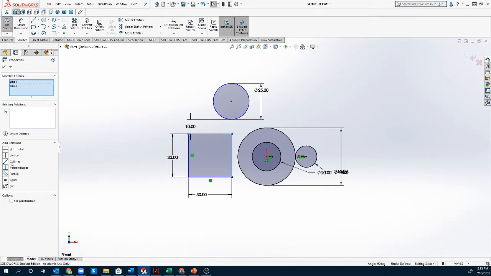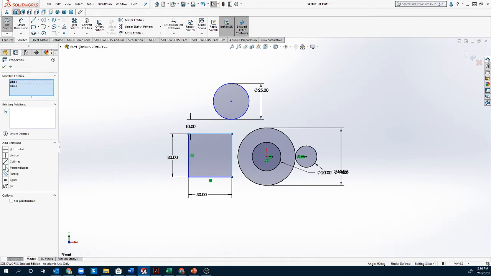This is one of the more useful ones when you're doing things that have discontinuity. So if you're doing a circle or a radius that continues on from another radius, those become collinear. We have perpendicular, which in this case is what we want because they are at 90 degrees from each other. We have parallel, which means they are parallel to each other. They run alongside each other. It's a weaker relation than horizontal or vertical because it doesn't define the direction. We then have equal, which means basically make the lines the same. And we have fix, which again is our catch-all.